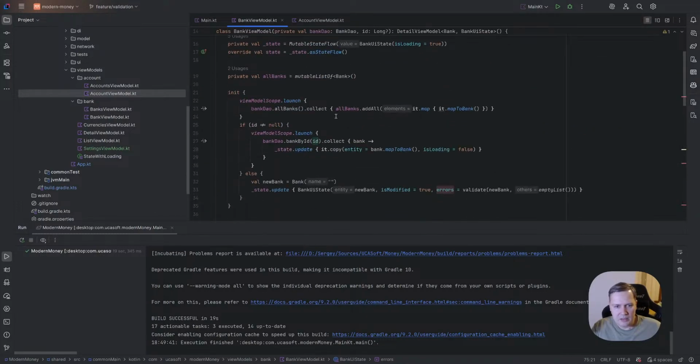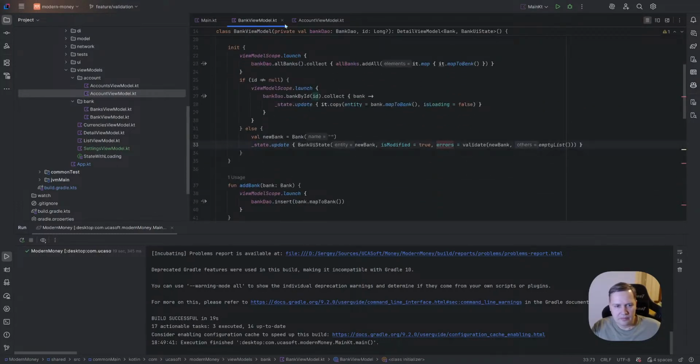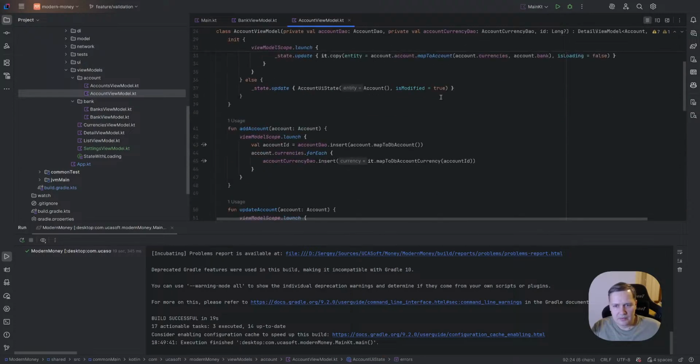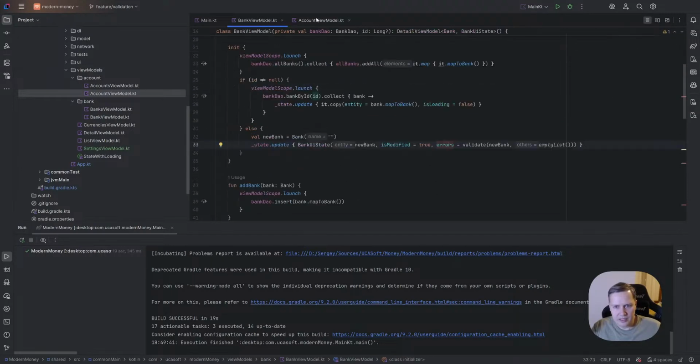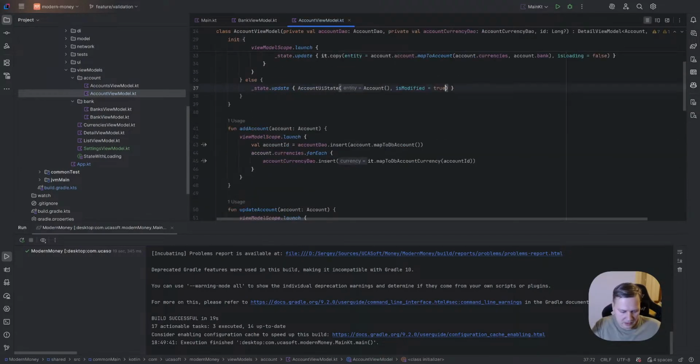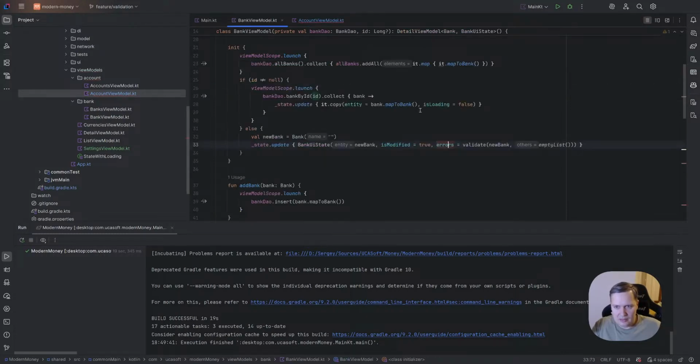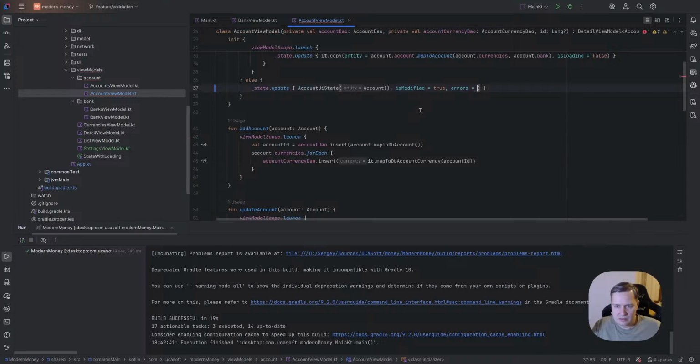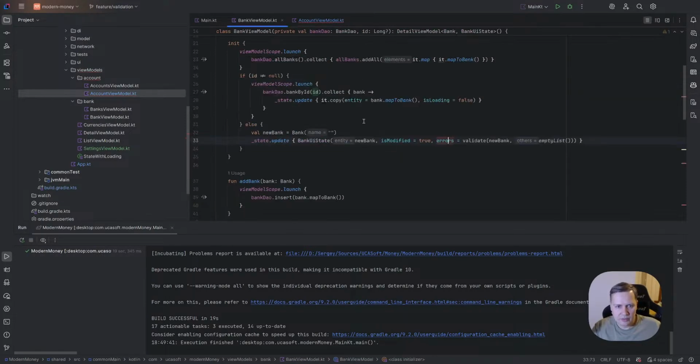When we create it, yeah, here, if ID is null, we need to provide modify true, but also provide errors as validation, yeah, as some private function.